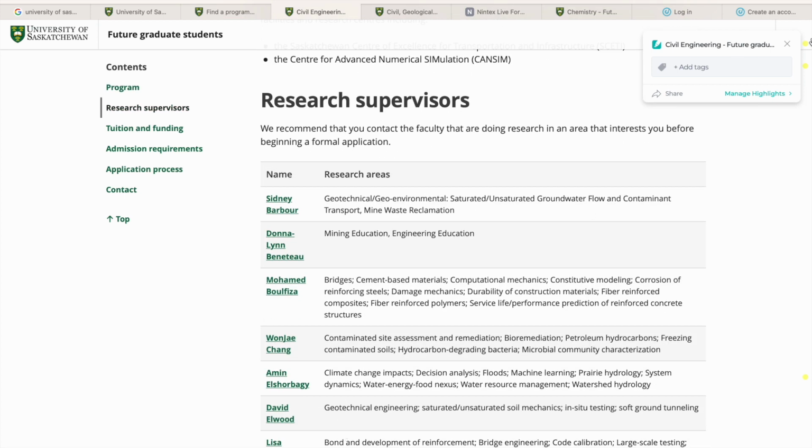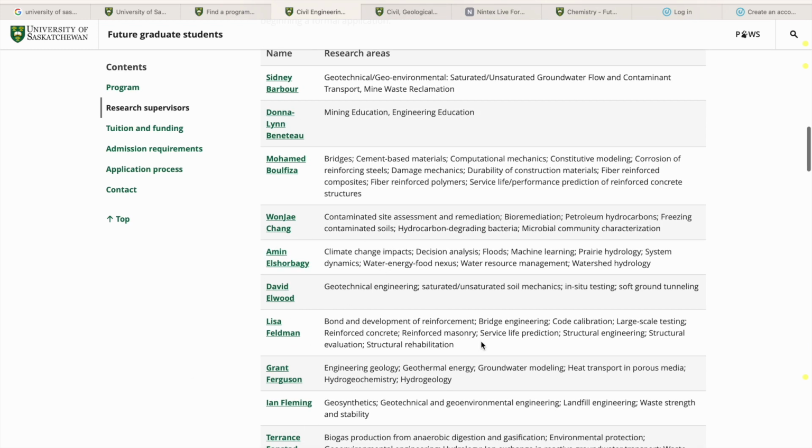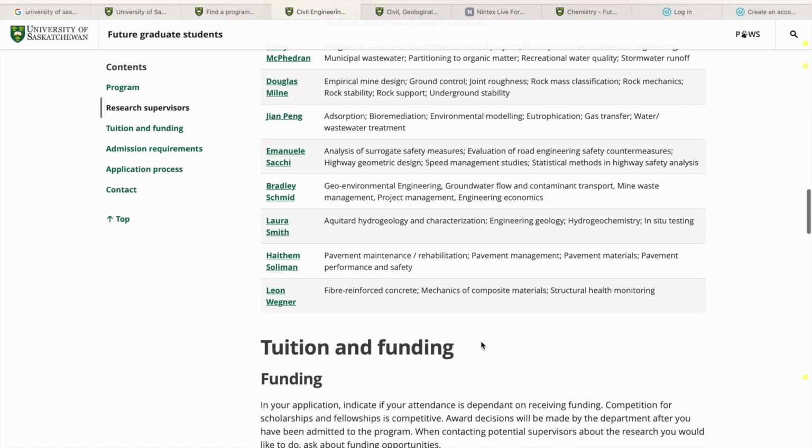This program requires you to have a supervisor, and in my previous videos, I have shown you how to send a cold email to professors. I'm going to link that video in the description box. You could also see it somewhere up there. Watch it, learn from it, and send cold emails to these professors you feel might be useful or you have similar research interest. And as always, I'm waiting for you.